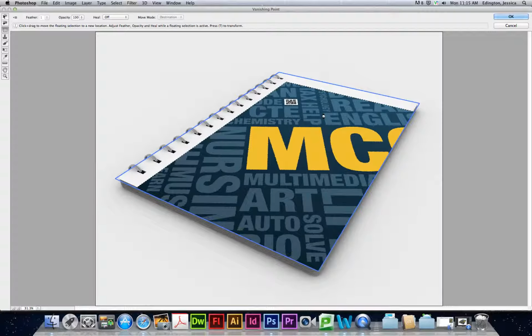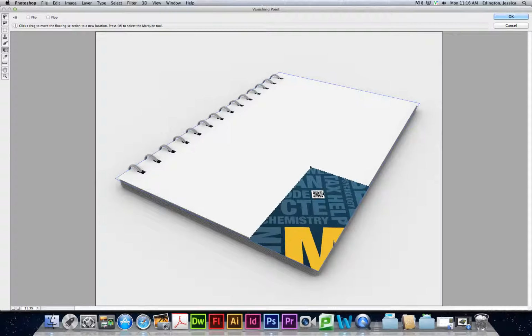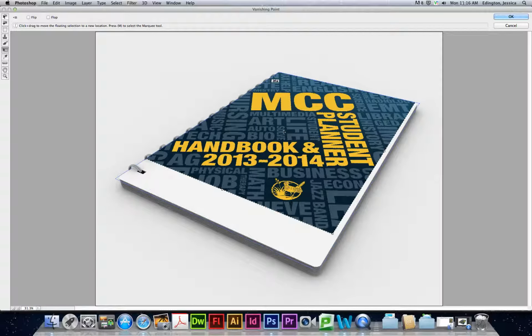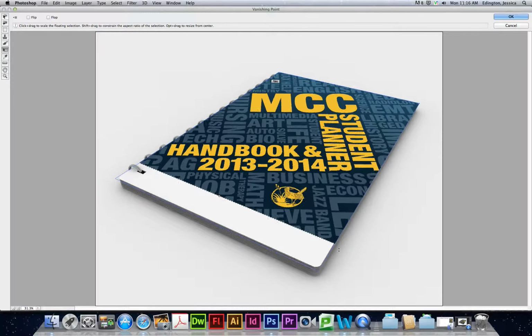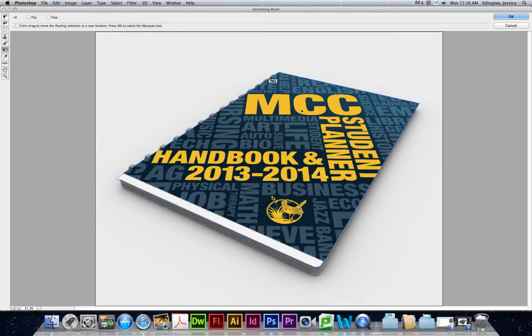Now this looks like it's quite a bit bigger than we want it to be. So I'm going to select the transform tool right here. Be sure that you have a corner revealed. If not, drag until you reveal a corner. And you're going to be looking for this icon right here. Not a rotating icon, the icon that will let you scale it. So holding Shift, you'll want to scale this down until the top and the bottom are completely covering the plane. This shouldn't take too long. About right there maybe? Let's see. Oh, a little bit more.